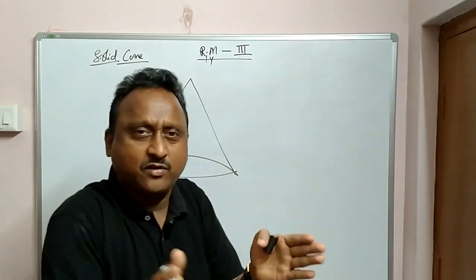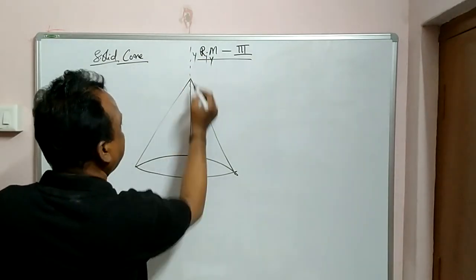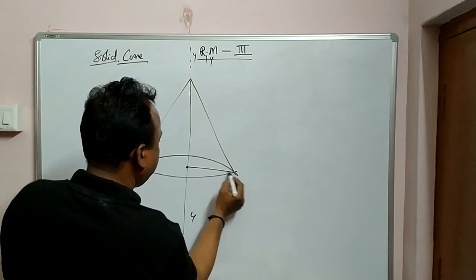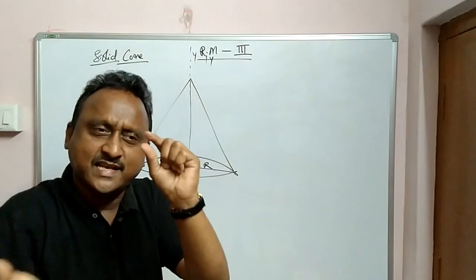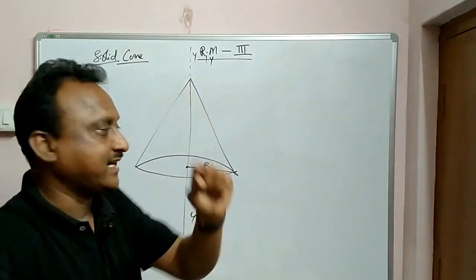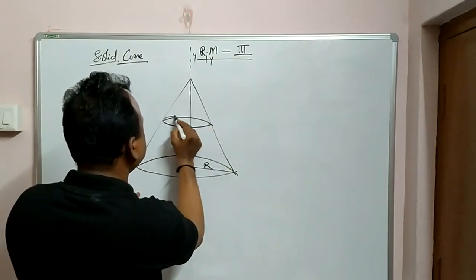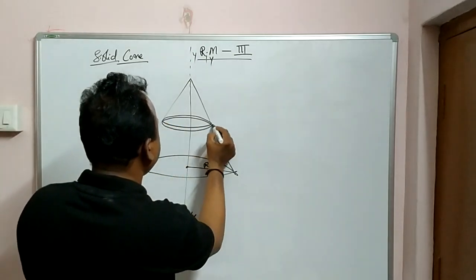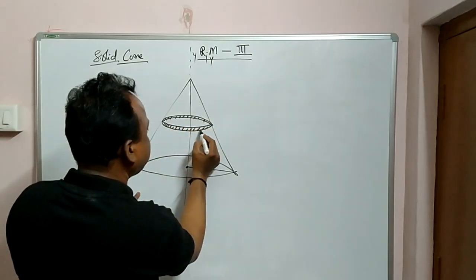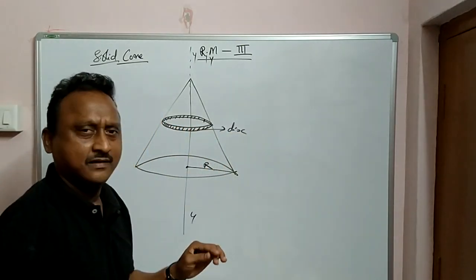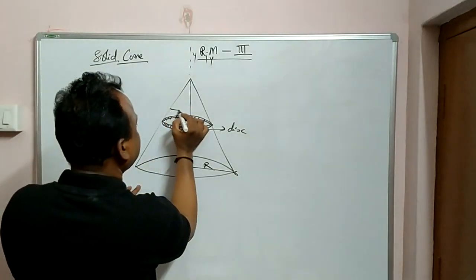That means for a solid cone, the mass is mainly concentrated in the center. So this is the axis, y dash. This is the radius. Now for a solid cone, if you make small pieces, each is nothing but a disc, but a decreasing disc. Suppose I take a small disc here. It is a disc, it is all solid. In a solid cone, if you take a piece, it's a disc. You know the disc moment of inertia, no? mr square by 2. But it is in decreasing order, gradually decreasing.